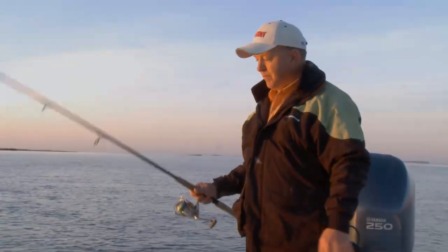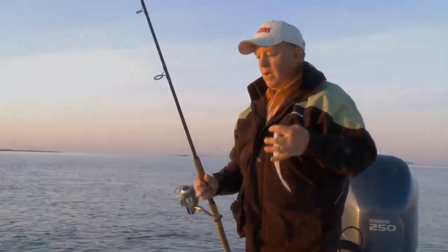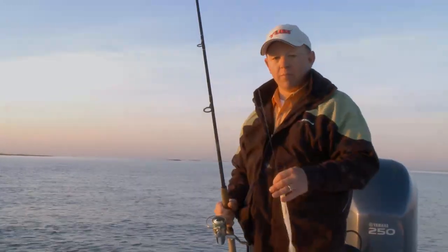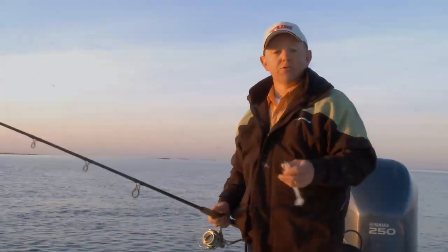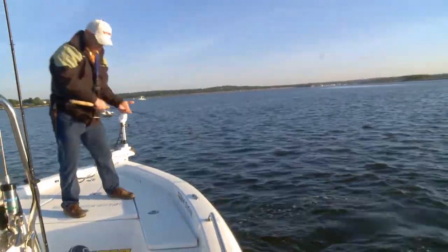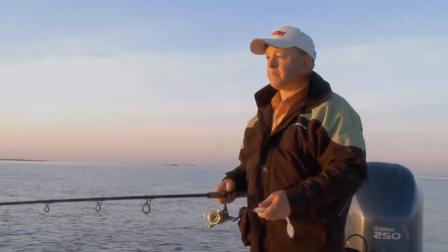Okay, so we're rigged up, but there's a couple of other important things to consider here to make this lure work at its optimum. I use a 7-foot medium heavy action rod. We need something that's got quite a bit of backbone to it, because some of these fish out here, honestly, we're catching them in the upper 30 to low 40 inch range on artificials. We really need to be able to drive that hook home. I like something that's got the backbone to be able to steer this fish once we get it up near the boat. We're on shallow water flats right now. We could be fishing in as little as 2 feet of water, so sometimes we really got to put some backbone to them, turn them away from rock piles or logs that we know are out here.